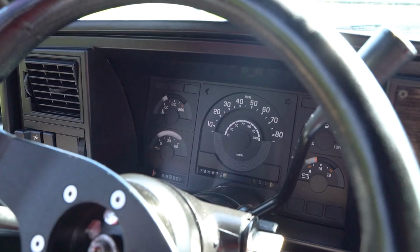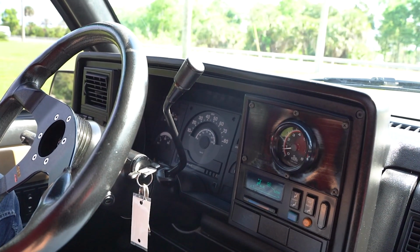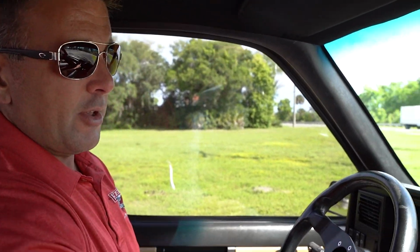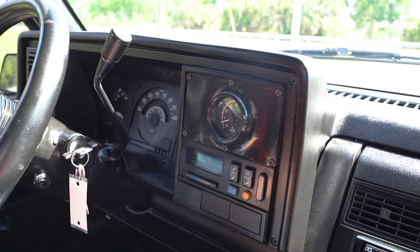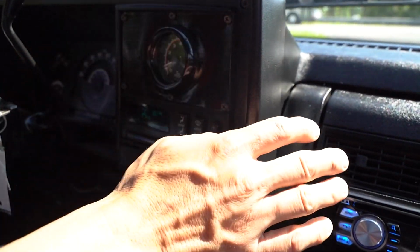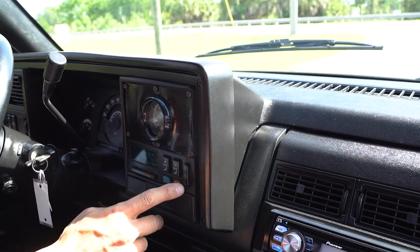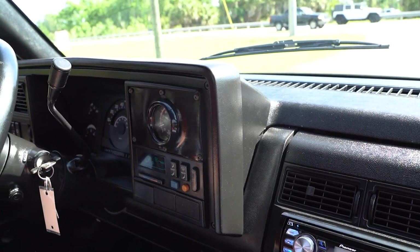244478 is the number on the odometer. We do not have any kind of mileage history on this vehicle. The title reads exempt or true mileage unknown. Tach. It's functioning. I have the AC on right now. It is about 80 degrees in Florida today. It's blowing cold. I don't know if you guys can hear that fan, but I assure you that the AC is working. And to prove it, we're going to do the test drive video with the windows up. Because if it didn't work, we'd pass out.